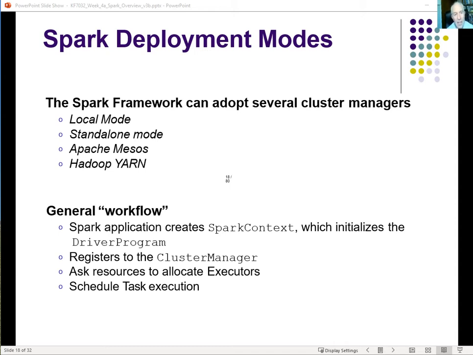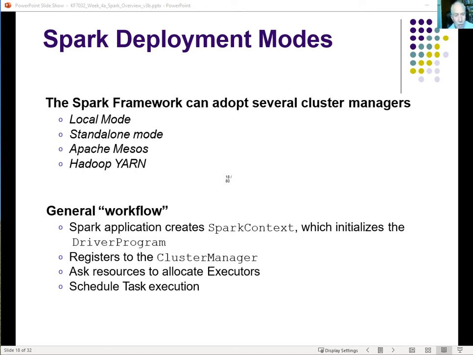It will also run on a standalone cluster, so that means we can collect one or more machines together and link them together using Spark. And in fact, we will see this possibly when we look at the Azure Databricks configuration, where we'll possibly be running more than one machine. You can add more than one machine to the network. Then there are official cluster modes for things like Mesos and Yarn, which actually handle the construction of complete clusters.